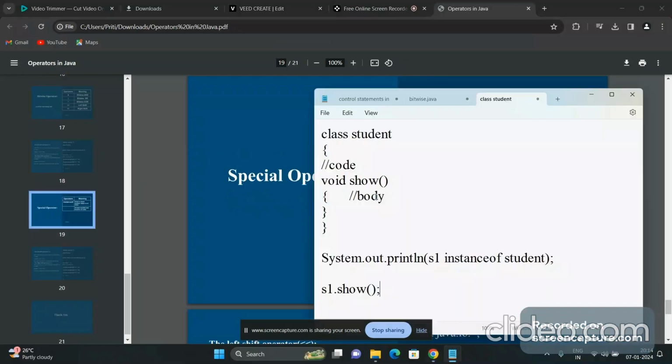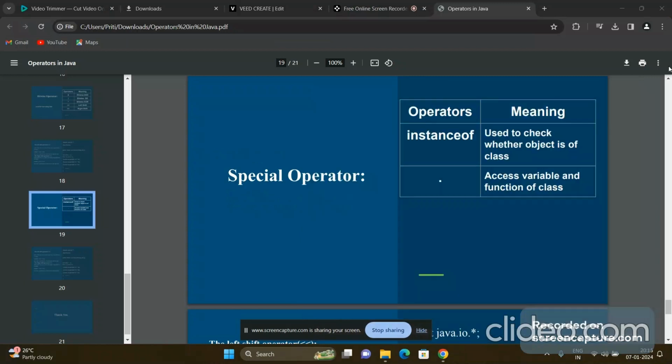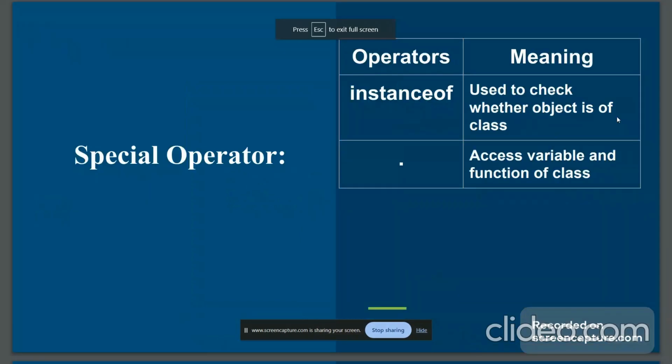See one simple example. When we write a class, we have the functionality of the class in the brackets. We write the function with its functionality inside the class. So if I write S1 instanceof Student, and S1 is an object of the Student class, this instanceof operator will return true, otherwise false. And this dot operator is used to call the function of a class with an object outside the class, which we have already seen. Now, these were the operators available in Java.